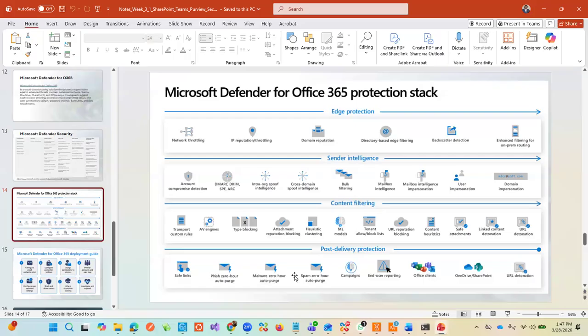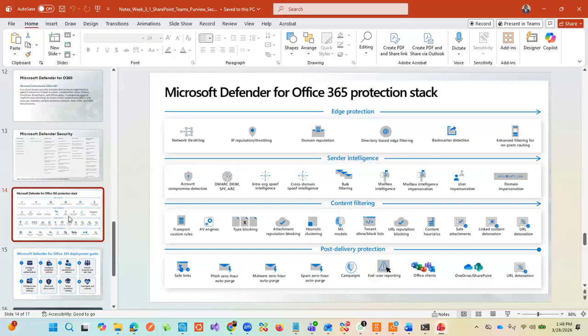And then when you come to the last part, which is the post delivery, that's where the zero hour comes in. If you open an email, and that email seems to have some kind of malicious content that wants to start releasing itself or putting harm into the system, then the zero hour purge comes, takes control of the mail, and strips you of being able to open it. If it is malware, it will take it off, you won't be able to open it. If it's a link, it will rewrite the links. If it's content, it will prevent you from opening it if it contains something.